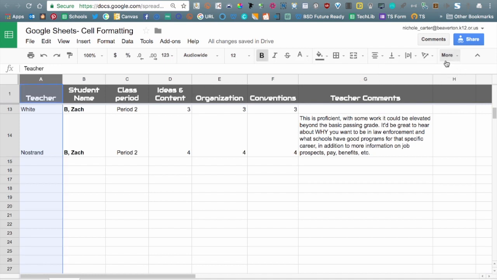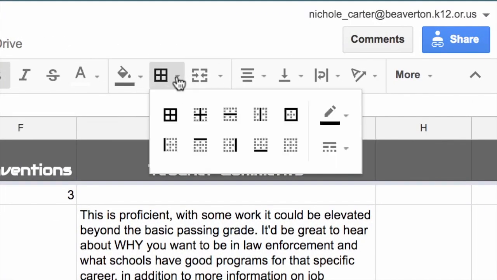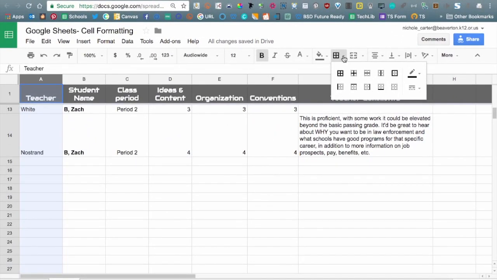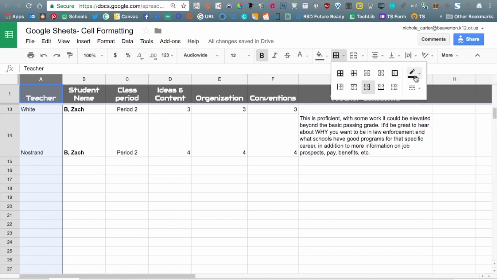What we're going to do is mess with the borders here. So what I'd like to do is put a line that separates the teacher column, this guy here. So I want a line there, and then I can change the color if I wanted to, and I can increase the thickness.